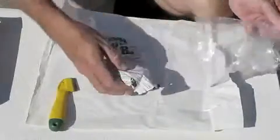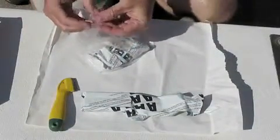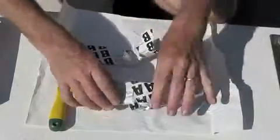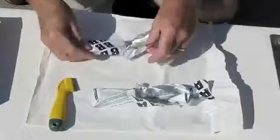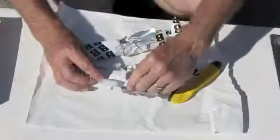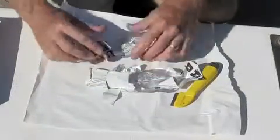So once I get the A package here, nicely and clearly marked, and here's the B. This is the resin, and what makes it hard is the B. All you have to do is take out equal portions of A and B. I'll pull back the wrapping and just cut it with a razor blade. They actually give you tape measures on the side to make it easy to figure out equal amounts, though you can eyeball it just as well.